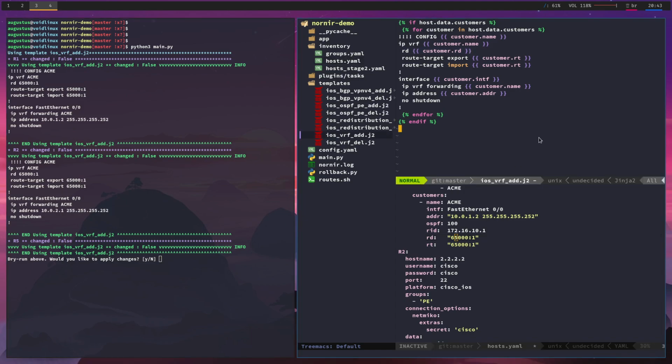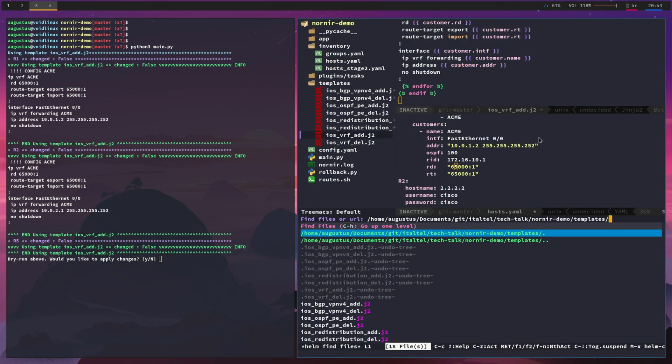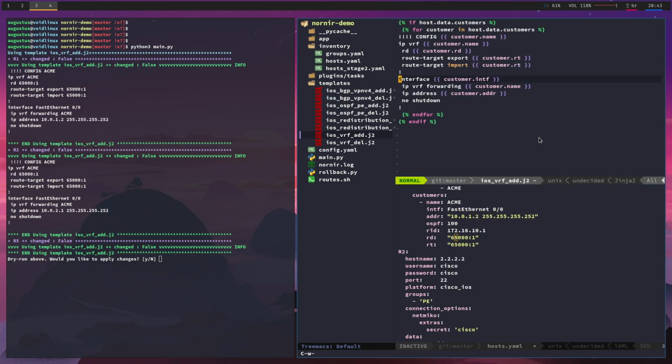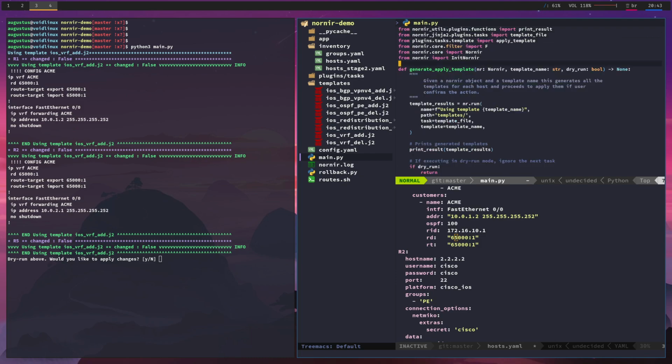Now, before I hit enter, I also want to show you what the rest of the function is going to do. We came up until here. Essentially, Nornir generated the templates for each one of our hosts. In this case, we had 3 hosts because we filtered for router 2, router 1, and router 5.